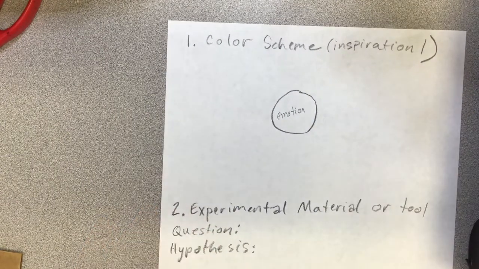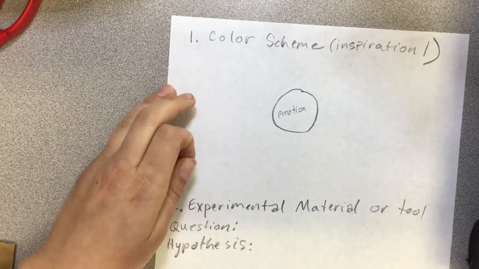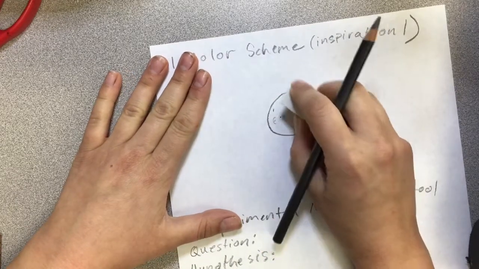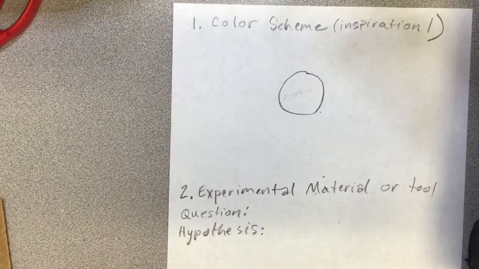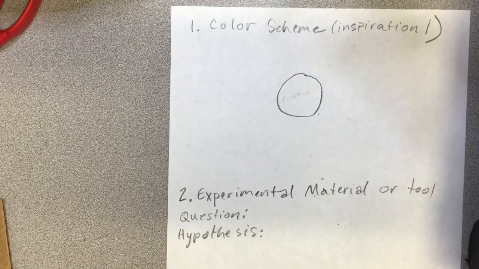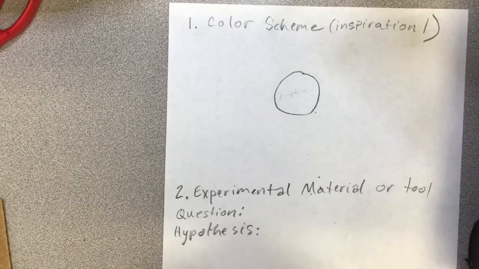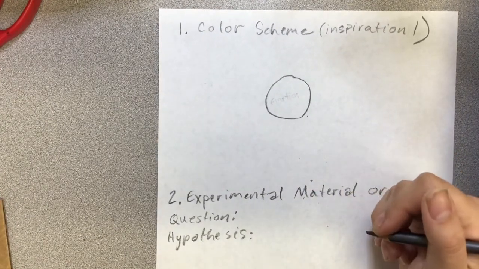If I don't want to do an emotion, I could do a color scheme. So all warm colors, all cool colors, all tertiary colors. You could even get inspired by a season or holiday like Halloween or springtime. So Halloween using black, orange, purple, springtime using lots of different greens and maybe some pinks and yellows to show those flowers blooming, or maybe even some light blue to show that it rains during that time.